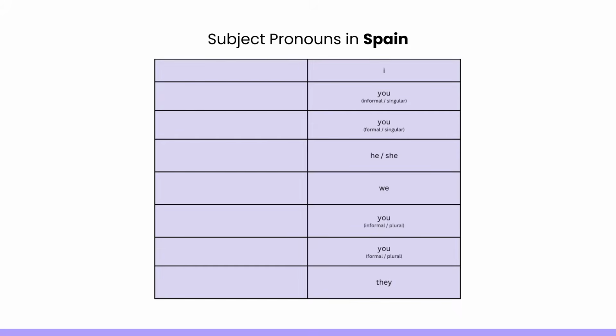Alright, so now that you have a copy of the table that I just showed you, let's get into the subject pronouns. Now, first of all, what are subject pronouns? If I would simply have to describe to you what subject pronouns are, they are pretty much ways or words that we use to describe people. So in English, we say I, you, he, she, it, we. Those are the subject pronouns that we use in English. Now in Spanish, of course, we have different subject pronouns.